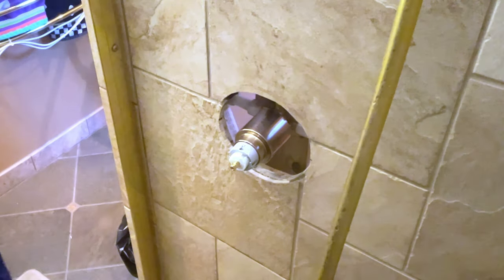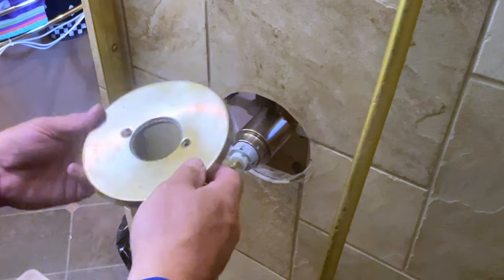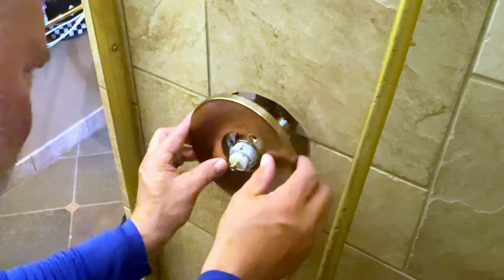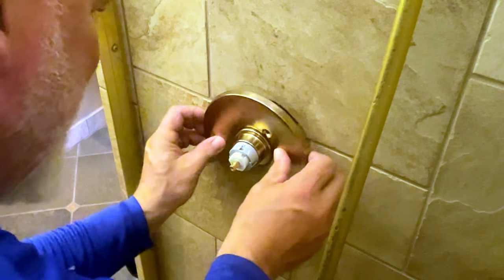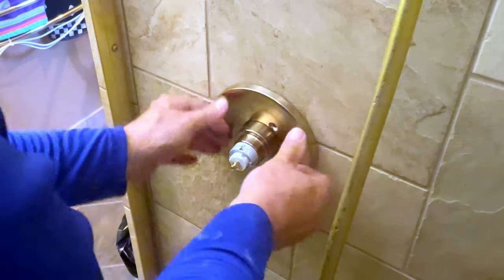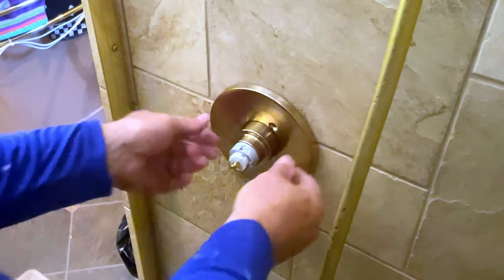Now it's time to put your actual plate on, the escutcheon plate. I guess I'm saying that correctly. So you have two holes which are going to line up with your Delta, and this has its own little seal around it. Now I am going to put some silicone around it, especially since this is such a big opening. Even though those will pull pretty tight and seal it, I still always do a little silicone.